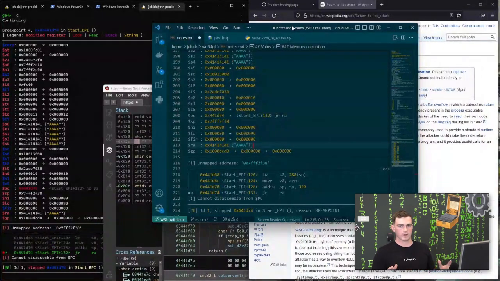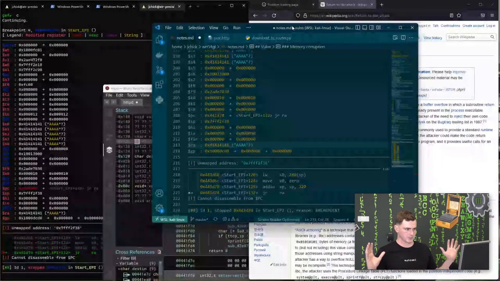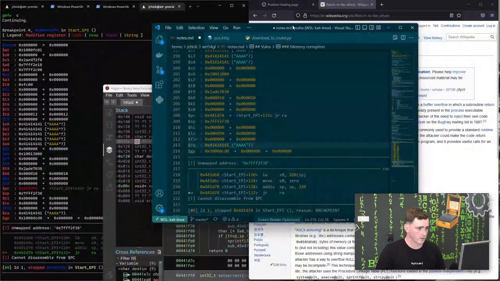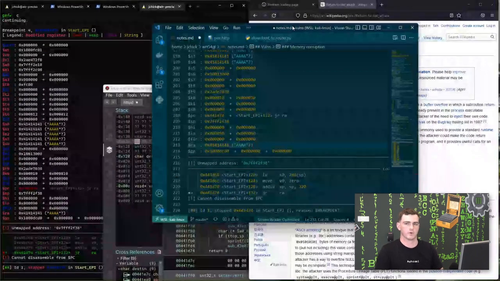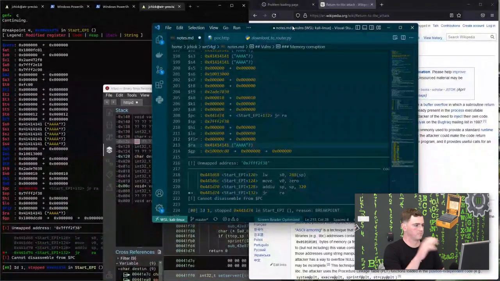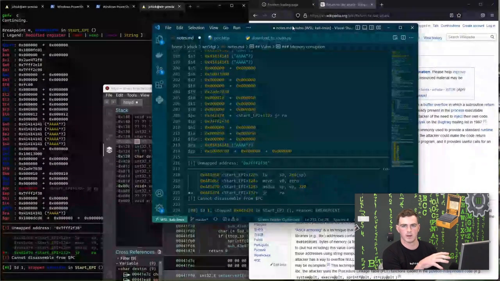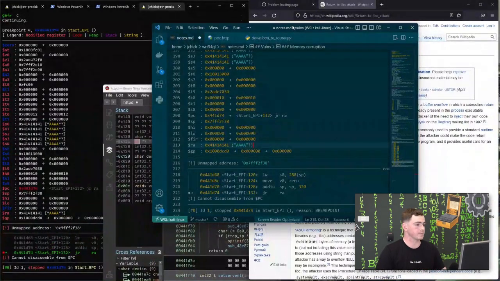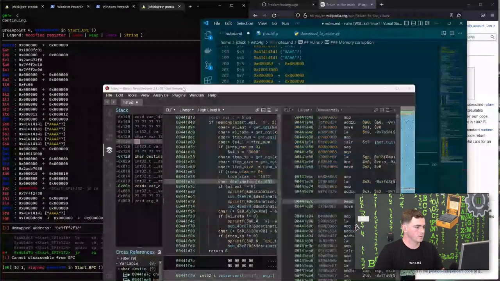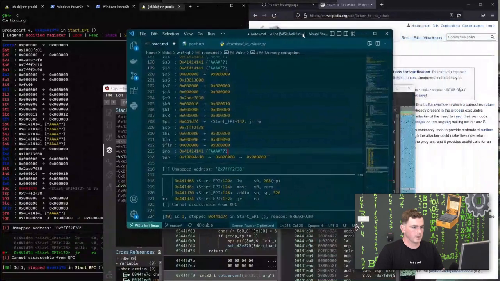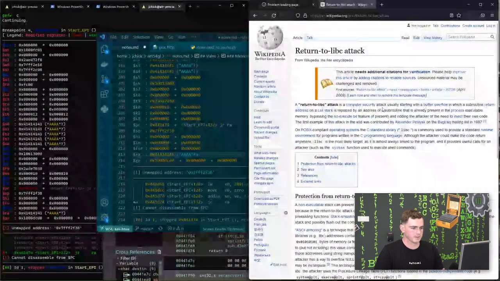And if we've done all that correctly, we should be able to just execute whatever command we provided with the same privileges that the process we're exploiting has, which in this case is root.